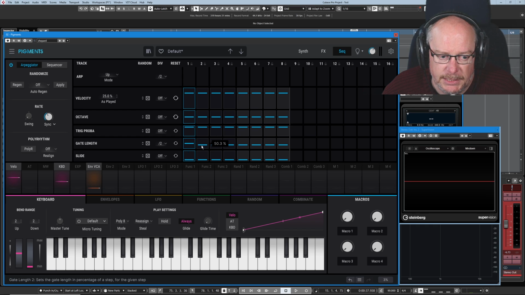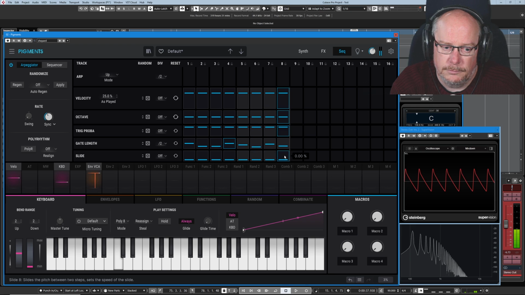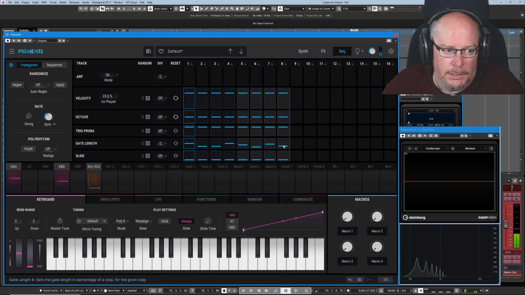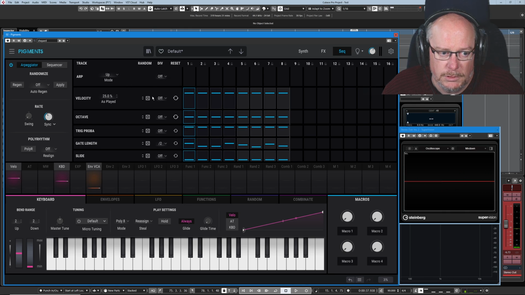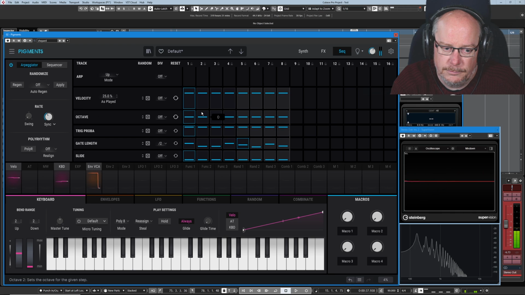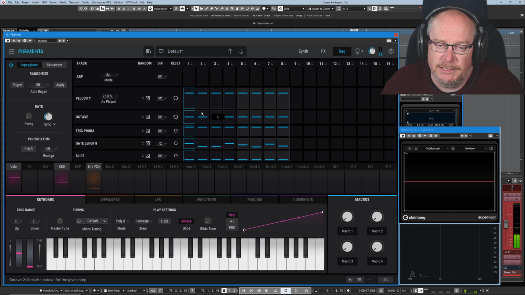Now, if we start messing with this thing, so we're going to make some really short notes, make those two really short, so they're going to be very staccato. We'll have a longer one there and then maybe a short one. We're going to start generating a more interesting arpeggio. Let's get the arpeggiator back to single tone, so we're just playing C, E, G, C, E, G. But you can see the gate length is still hanging around twice the length of time of all of the other segments. Let's introduce another track.